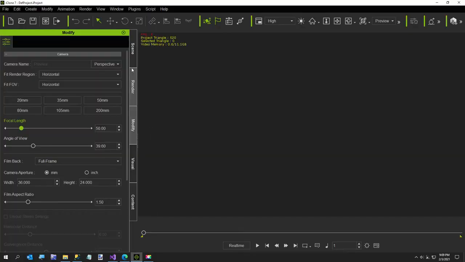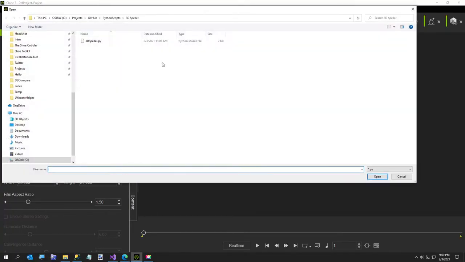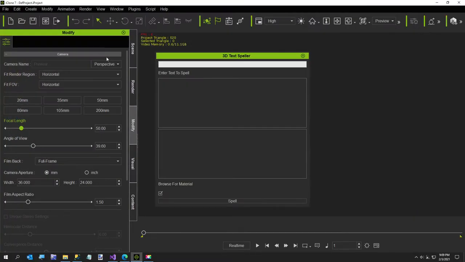So I'm going to go back over to iClone, and this may change how you load it. I'm working on the instructions part to get it in the plugin menu, but I haven't done it yet. So for now, it'll end up looking like this one way or the other. And I'm just going to say, iClone 3D text is cool, or something like that.